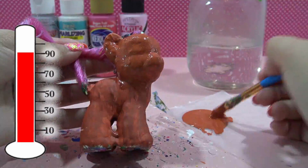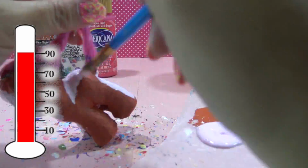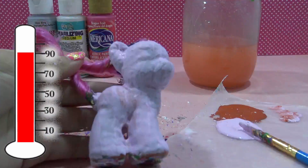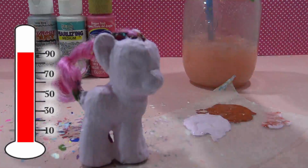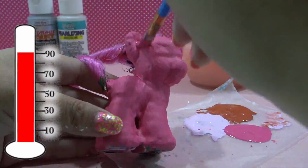The countdown is on. 10 more to go. I've been painting and painting and painting. My wrist is starting to hurt. This 100 layers of acrylic paint challenge is about to come to an end. Pinkie Pie just looks like a big old blob.